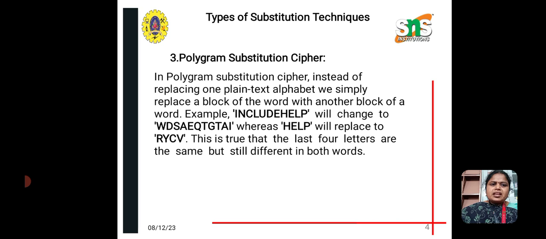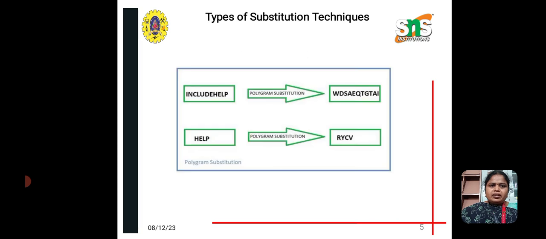Suppose, for example, if we take include help, we are not going to change all the alphabets, but instead of that, we are just going to take the whole word help alone and we are going to replace this.